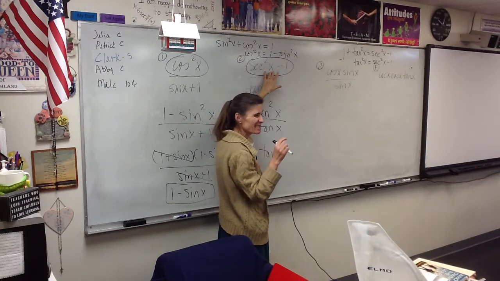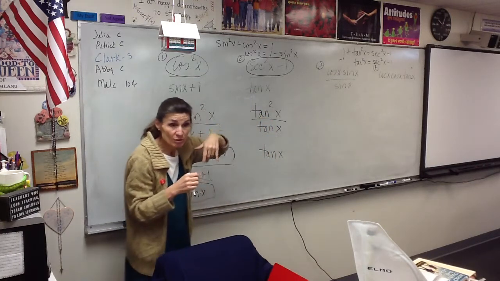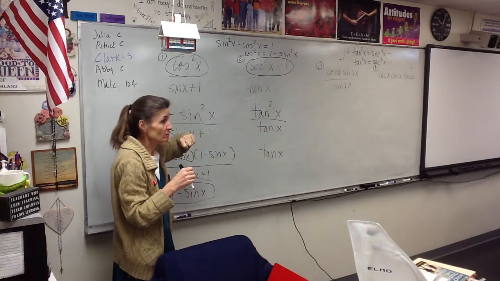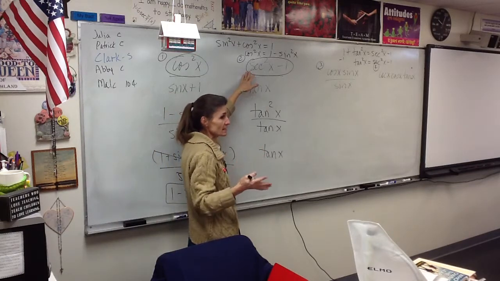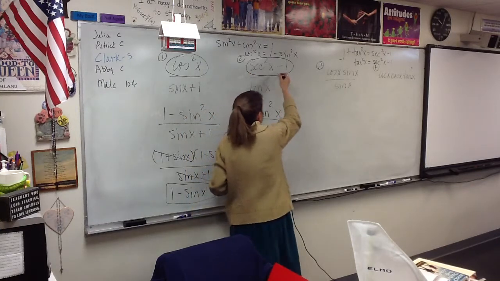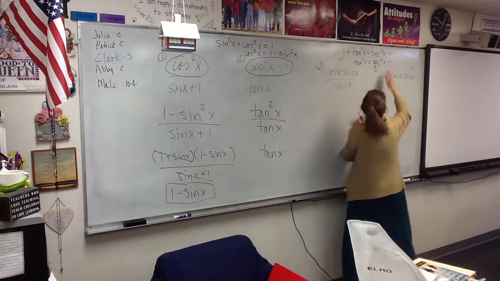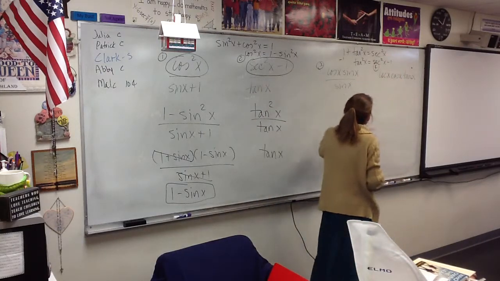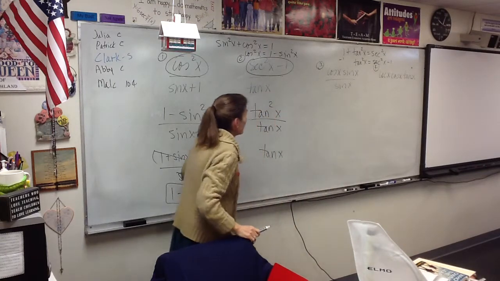But what's kind of the downside of doing that? Nothing will cancel. And the whole purpose of factoring is to try to get things to cancel. So that would not be wrong, a wrong first step, but then you're kind of stuck. So I think Brooke's idea was better. We need to make these the same function. So we think about this identity. This is the identity right here. Yep.